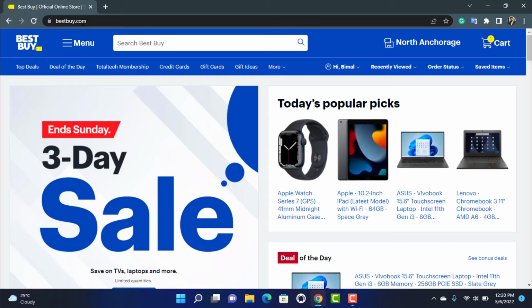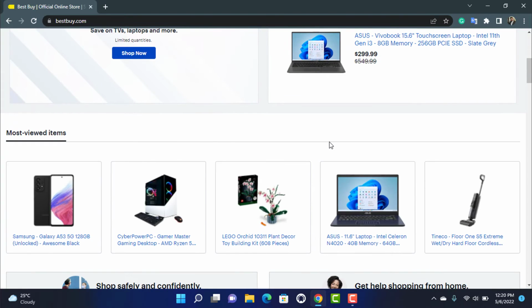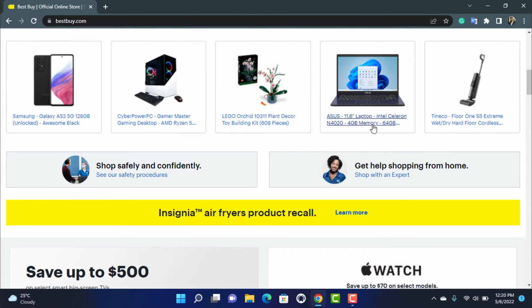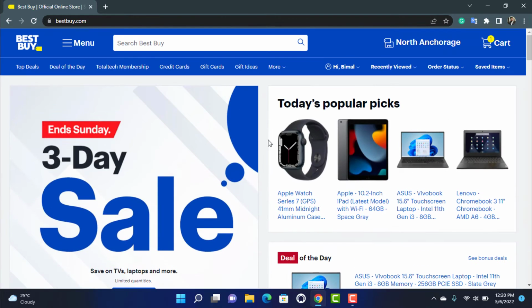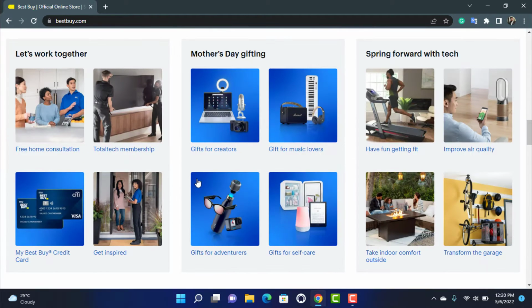As for other e-commerce websites, you can have the option in the settings or so on, but in this case it is a little bit different, so make sure to stick with us till the end of this video. So first of all, if you want to redeem your card, you want to simply add any products which you want to shop to your cart. Let me add any products to my cart and try to shop it first.